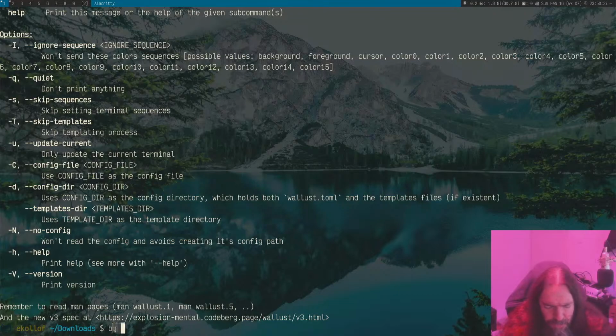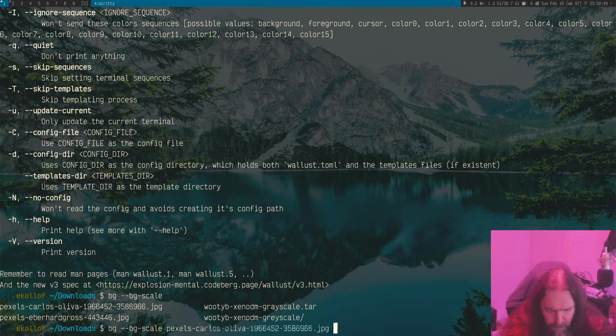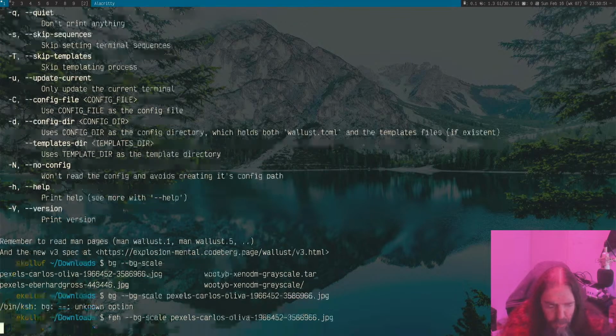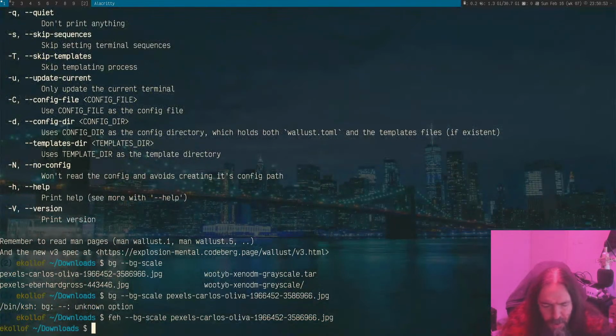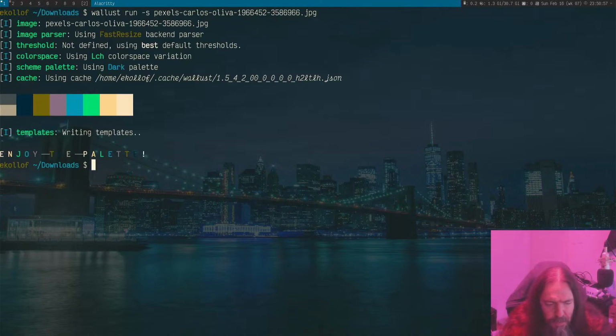So what am I doing? So you see why you want to build a script for this. Then you generate a palette for it. So this palette is generated for this image.